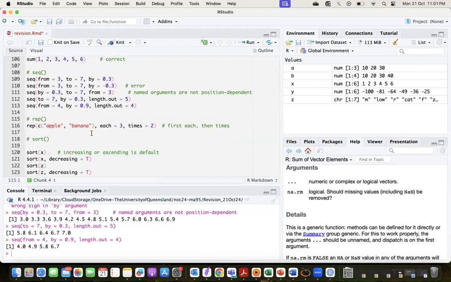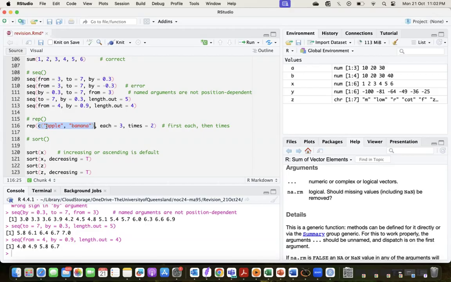Okay. And then we talked about the repeat function. So within the repeat function, the first element has to be what you want to repeat. It could be a single value, it could be a vector, both character vector, numeric vector. I just have one example here, but of course you can give it a try with a single element also. So there are two things. Suppose we have apple and bananas here, then there are two ways in which the repetition can happen. Either you repeat apple banana and then again apple banana and then again apple banana, or you want to repeat first apple multiple times and then banana multiple times.